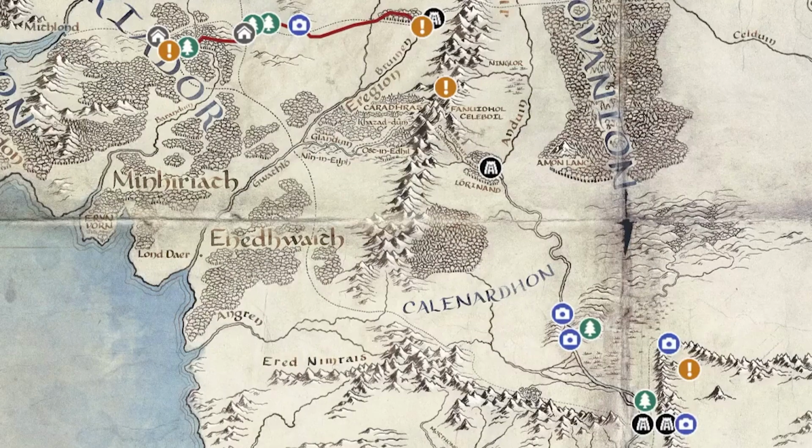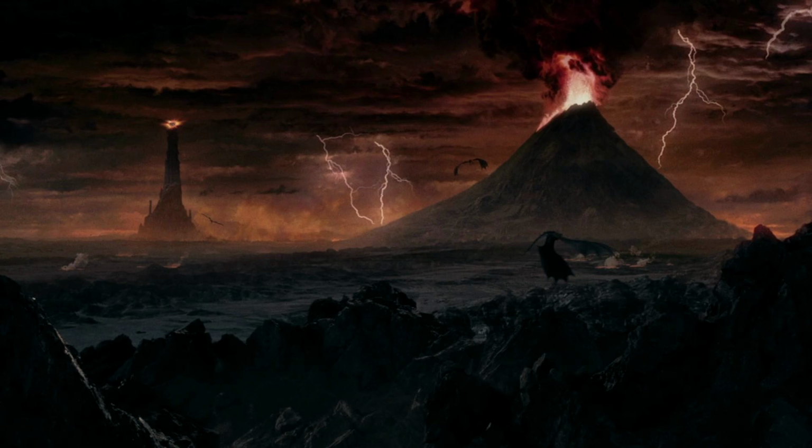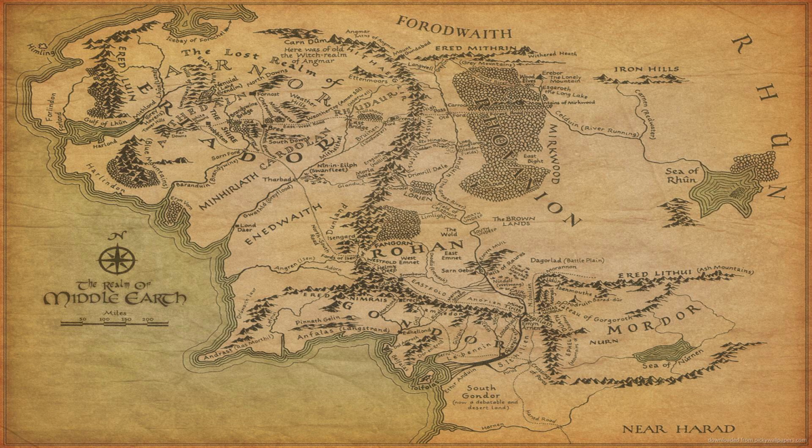Now take The Lord of the Rings. Middle-earth's geography is almost like a character itself. The journey from the Shire to Mordor is filled with perilous mountain passes, enchanted forests, and deadly swamps. But notice how each region reflects the tone of the story. The lush green hills of the Shire invoke comfort and innocence, while the barren wastelands of Mordor echo themes of decay and corruption. Tolkien didn't just draw a map, he used geography to deepen the narrative, creating a living world that feels real, immersive, and rich in history.